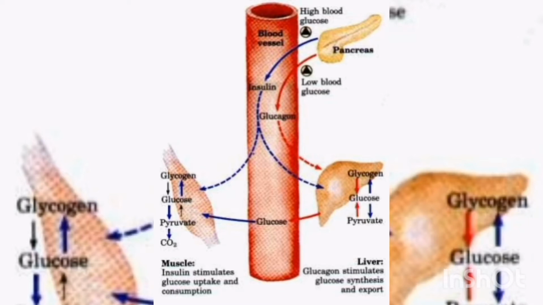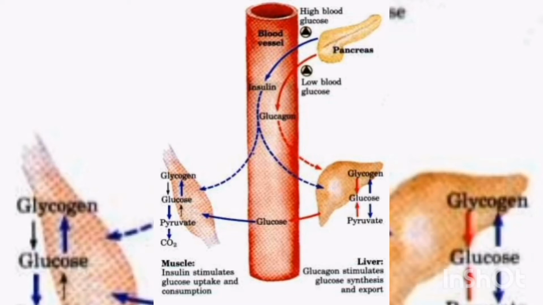And the most numerous of these is the GLUT4, or known as the insulin responding glucose transporter, which we can find on our muscle cells and on our fat cells. Then, when the insulin binds to the insulin receptor on our cell membrane, the cells are stimulated to increase the number of glucose transporters. And the more transporters are produced, the more glucose is transported into our cells.